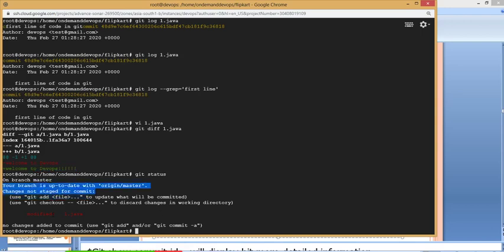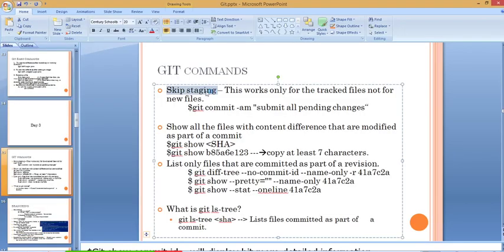As it's a tracked file and modified, instead of doing git add and commit, I have a single command called git commit -am and the message, which directly adds and commits.